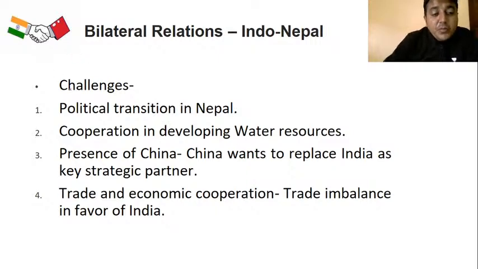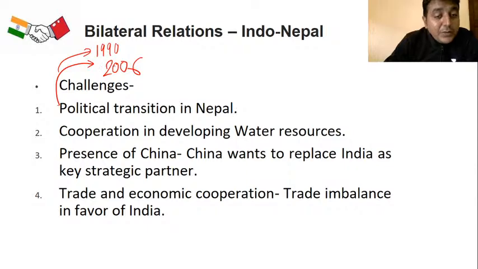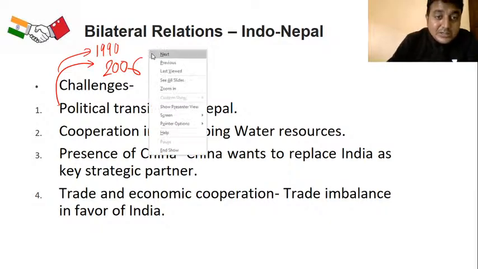Along with that, one more problem: India supported Nepal in all aspects, but India didn't tap the opportunities. India supported the peace accord in 2006. We mentioned the peace accord was there. India played a key role in the first Jan Andolan in 1990. India played an important role in 2005. India played an important role, but India didn't tap the opportunity. Clear? So that is one of the challenges in our relationships.